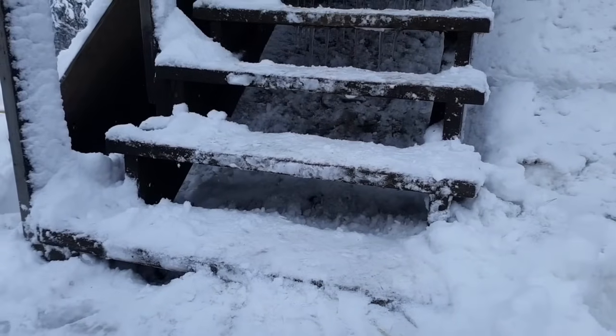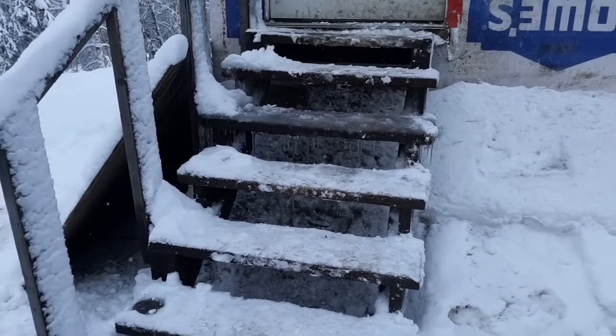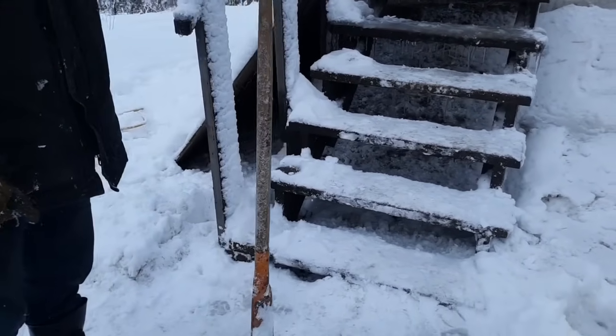All right, and on today's chores as well is we need to clean off the cabin steps. We don't have a covered porch yet. That's the plan for next year. Until then, we've got maintenance.